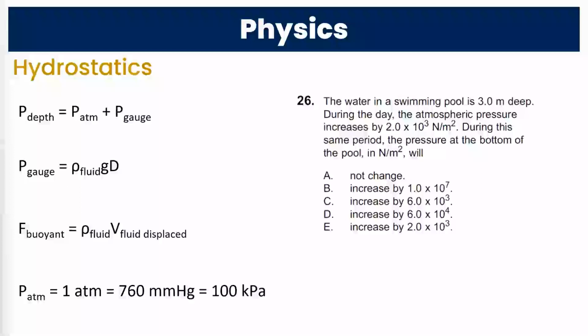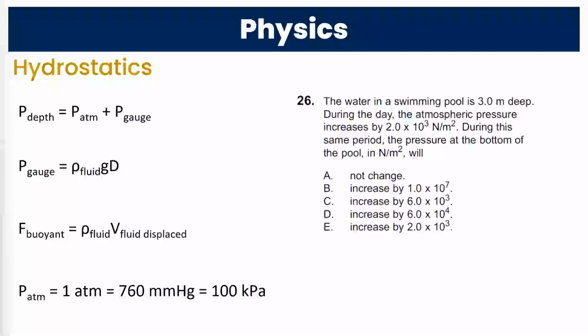The other thing is like that volume of fluid displaced. They might say the volume of the object is 1 liter and it's only 50% submerged. So the fluid displaced is going to equal half the volume of the object. Or they might say a 2-liter object is completely submerged. So they're not giving you how much is displaced, they're giving you the volume of the object. So you have to do it in terms of that. So it's a lot of just little picky stuff with the wording of the questions. So you really should focus on wording of the questions when you're practicing this information.